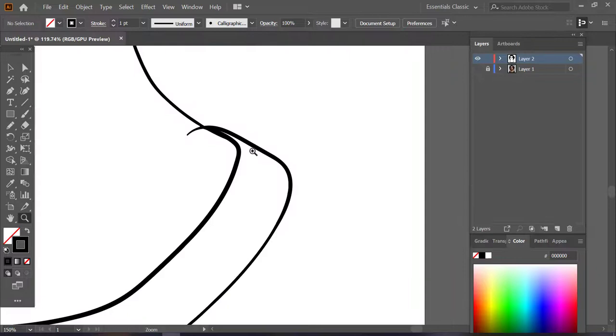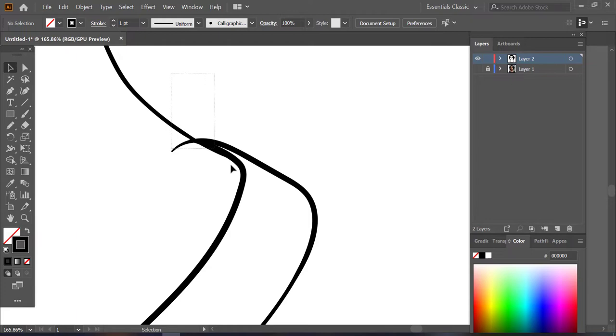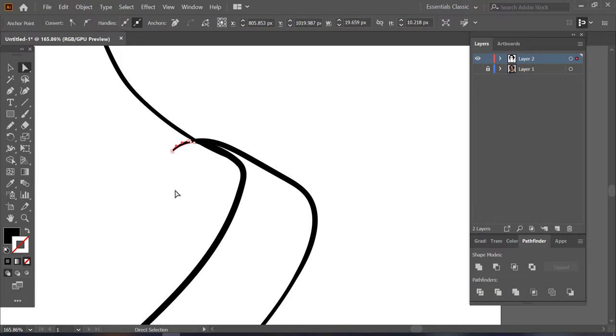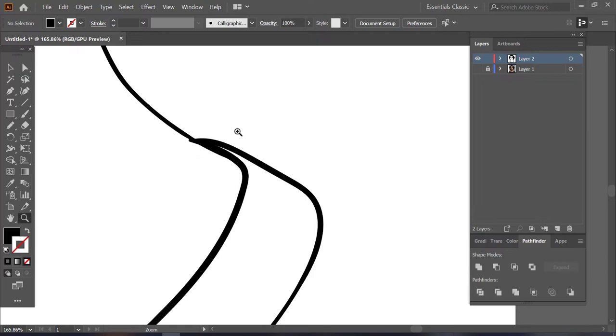Now for places where you have overlapping lines, what you want to do is you select everything, head over to Objects, Expand Appearance, then you go to Windows, your Pathfinder. Once Pathfinder shows, you click on Divide. Alright, so you select the entire selection tool and just click on wherever it's overlapping and delete. So it deletes that part for you. It's as simple as that.